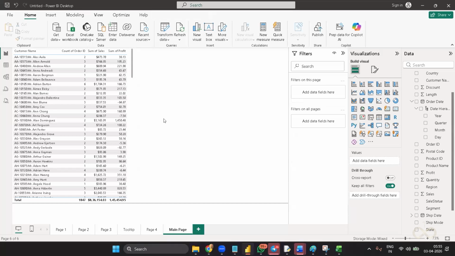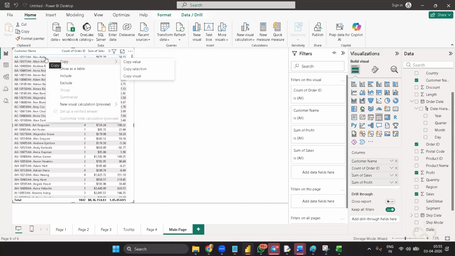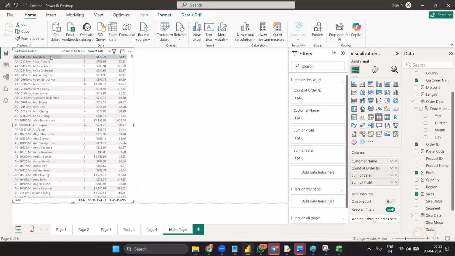Now, if my requirement is, if I click any customer name here, I want to see this order detail, guys. Like here I'm showing this customer placed two orders. Now I want to know the information about those two orders, like what is the product name, how much quantity he bought, what is the order date, every piece of information. That is not possible to show on the same page. So what we did, we can create one more page that is called detail page.